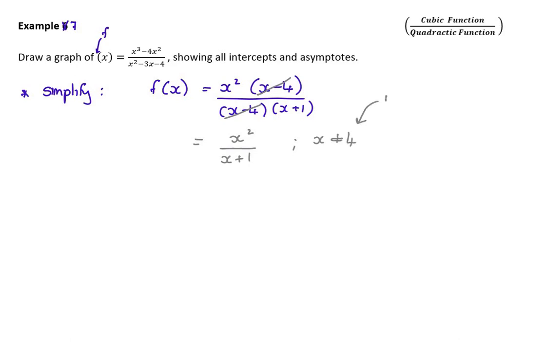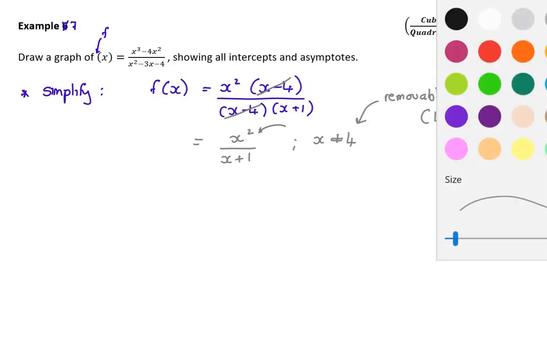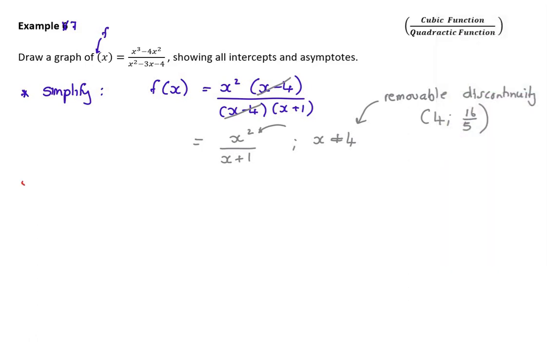So the moment something cancels away, this becomes a removable discontinuity. And I can figure out the y value at this discontinuity, because if I just substitute 4 into my simplified version, I'll get 16 over 5, which is 3,2. So that's my removable discontinuity. So actually this pattern that I'm hopefully going to draw, I should maybe recognize, because we've drawn quadratics divided by linears in the past. Okay, I always prefer to do my asymptotes next.